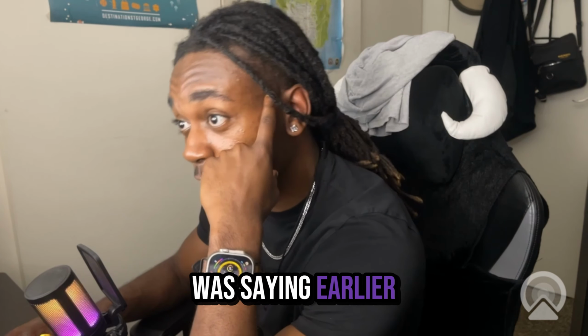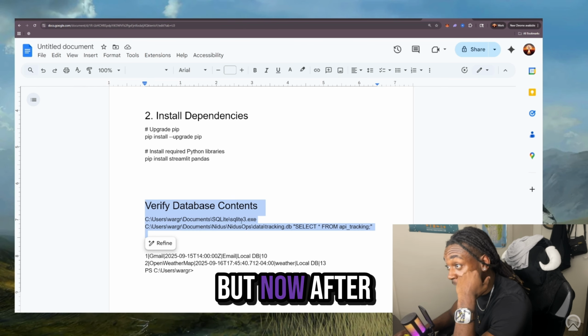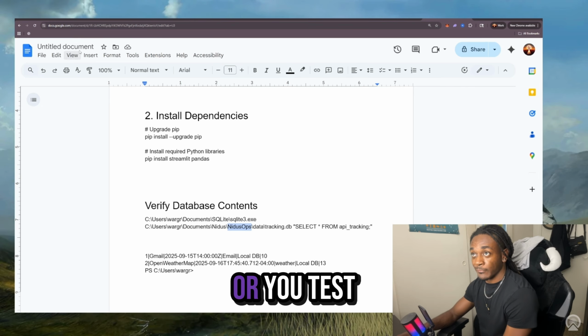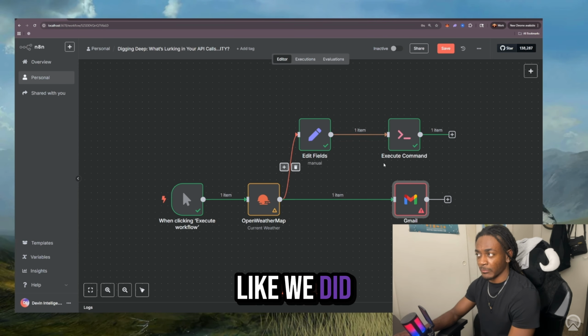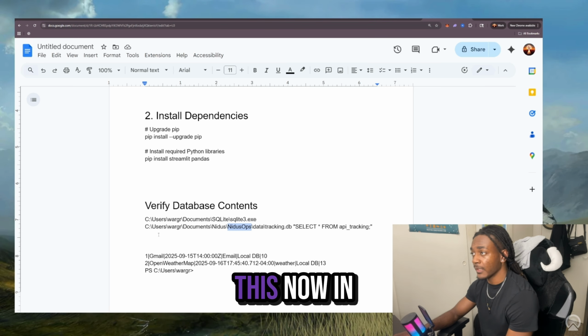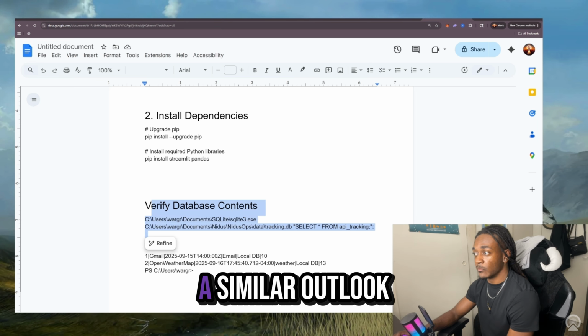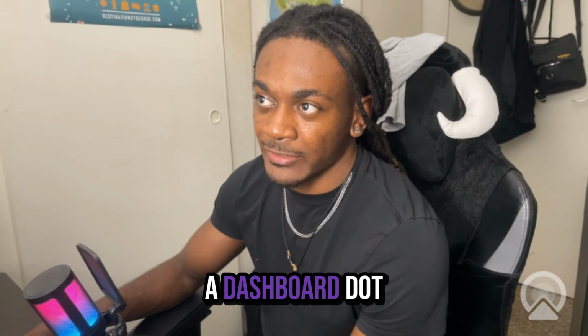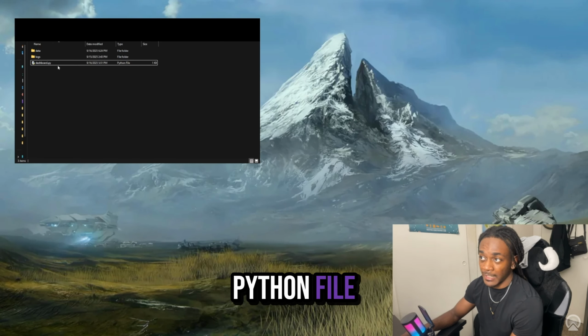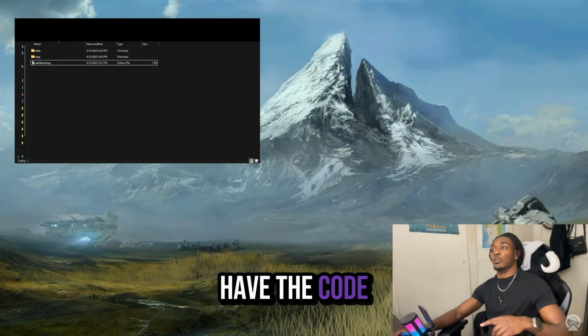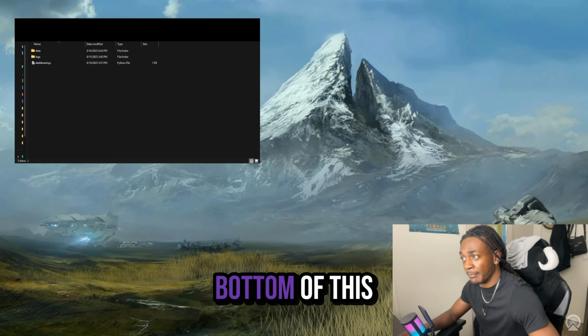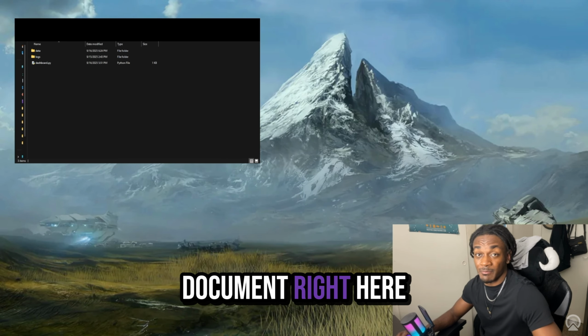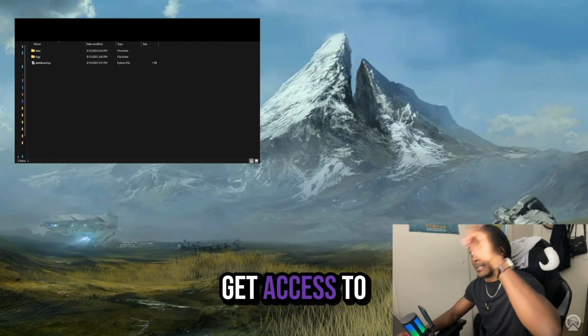And like I was saying earlier, we waited to run this right here. But now, after you run that workflow or you test it out with one of your APIs, like we did here, if you run this now in your terminal, it'll give you a similar outlook to what this is right here. You can really just create a dashboard.py file, and then I'll have the code at the bottom of this document right here. If you want to get it, go ahead and get access to this document.